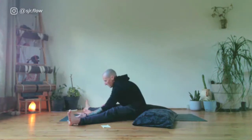Communication always starts with the breath, noticing how your breath changes through each experience of each day and even here in the practice of each posture. The breath will give you an indication of the amount of sensation that you're inviting into your postures. So if you ever find that your breath is getting a little sharper or short, or perhaps hitting a point of tension or resistance, that might be a sign that you just need to modify the posture slightly.